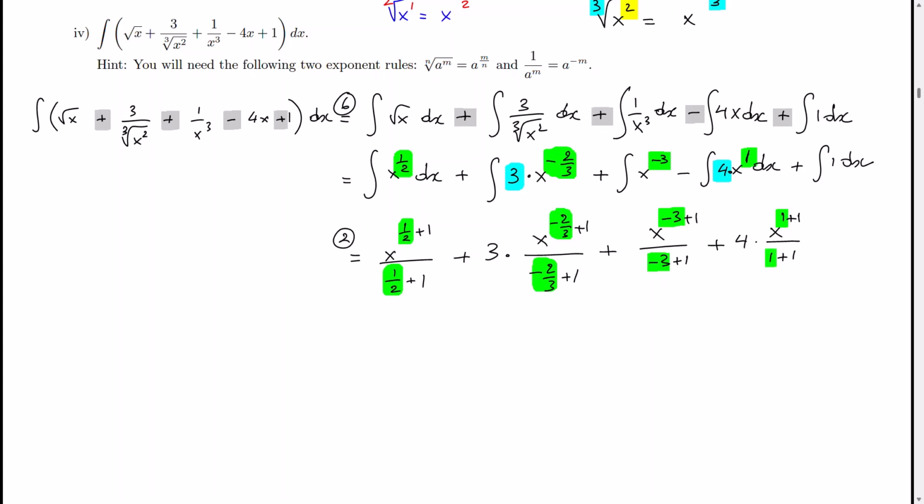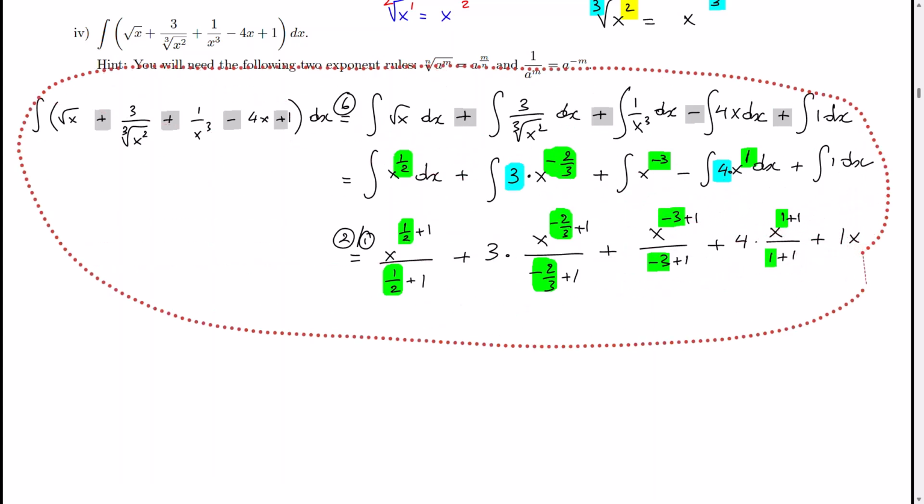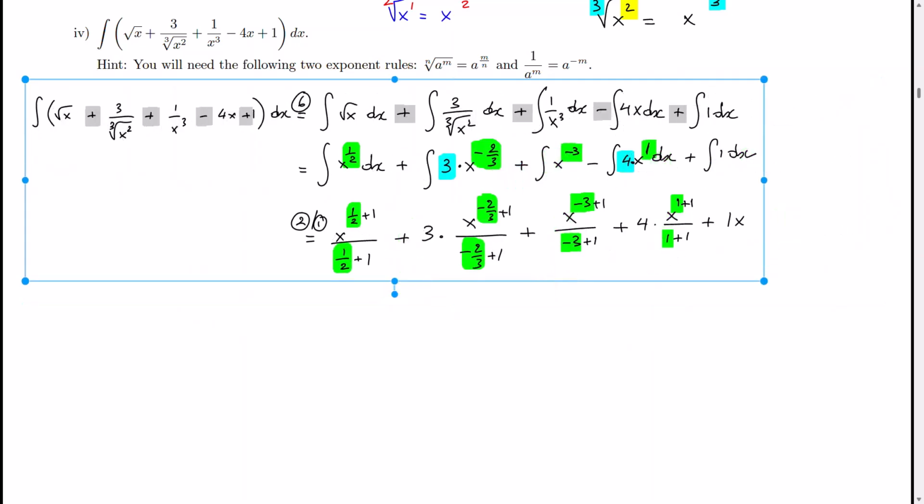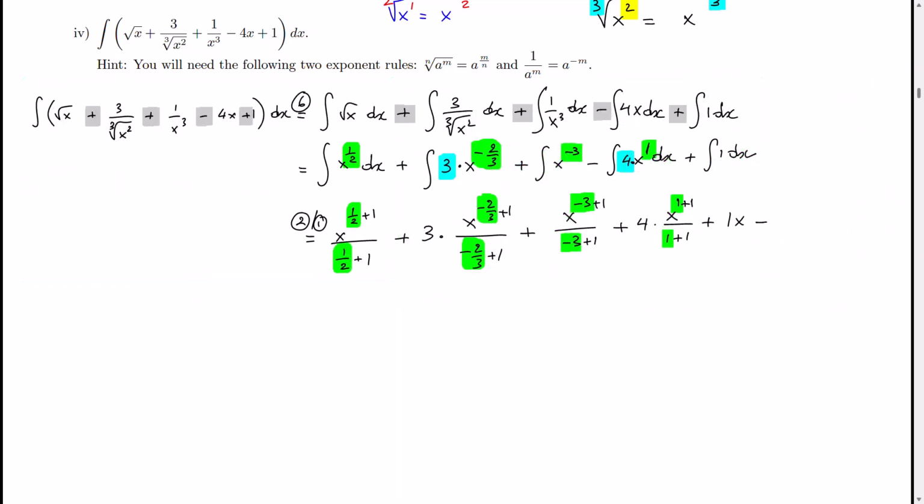And finally, I have the antiderivative for 1. This is where I get to use rule number 1. The antiderivative of a constant is just the constant times an x. And to finish it all up, I'm going to just simply add the plus c at the end. So plus c, and what exactly is the c? This c is the constant of integration. It's a real number, so that's how I say that.